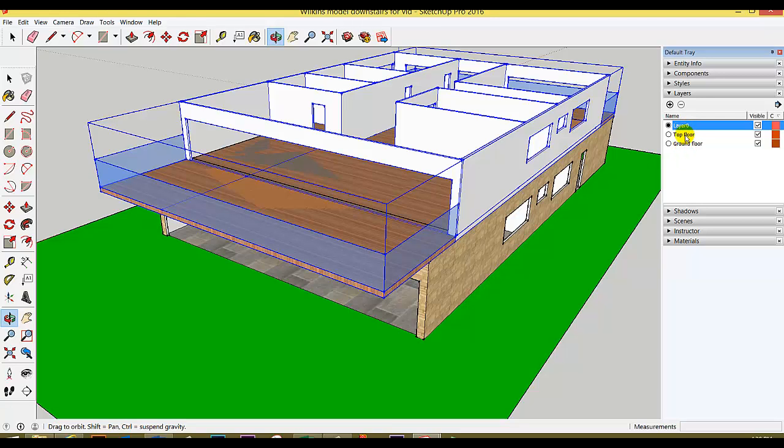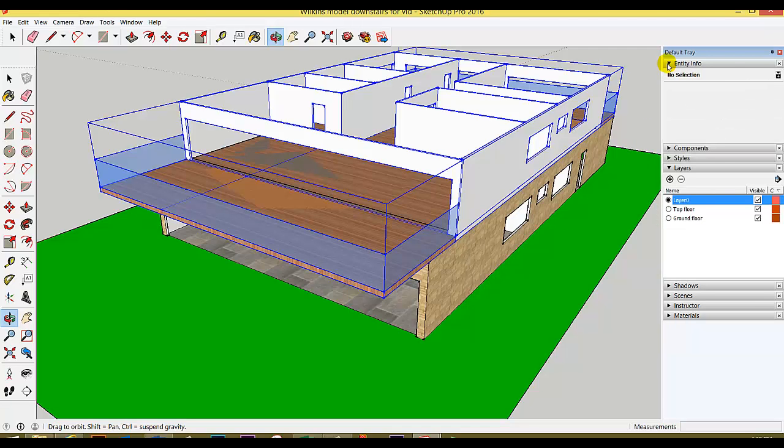You can add more layers, you can have as many layers as you like, and you can group things. For instance, you might have all your downstairs windows in one group. You might have all your downstairs furniture in one group. You might have all your lounge room furniture on a layer. So different things can be put on different layers. They can be turned off to help the speed of your project run smoothly when you're trying to edit other parts of it. So to put things into these layers I've just created, you need to open Entity Info.